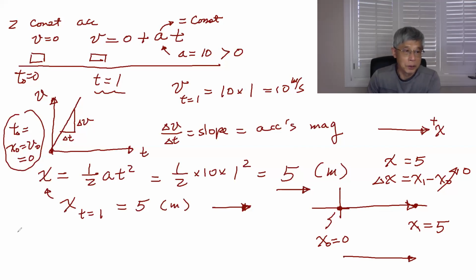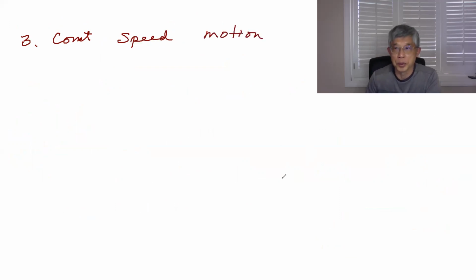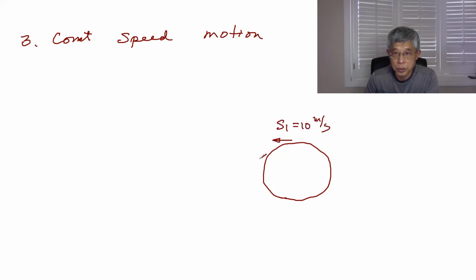All right, number 3, we're going to talk about constant velocity, I mean constant speed. Number 3, constant speed. You've got to be careful with this one. Constant speed motion is different from constant velocity. We don't talk too much about this in this chapter, but in chapter 5 we will. If you have something moving around a circle, like a car driving around a circle, your speed can be the same. Your speed 1 is equal to 10 meters per second, and your speed 2 here is equal to 10 meters per second, but it's not velocity.